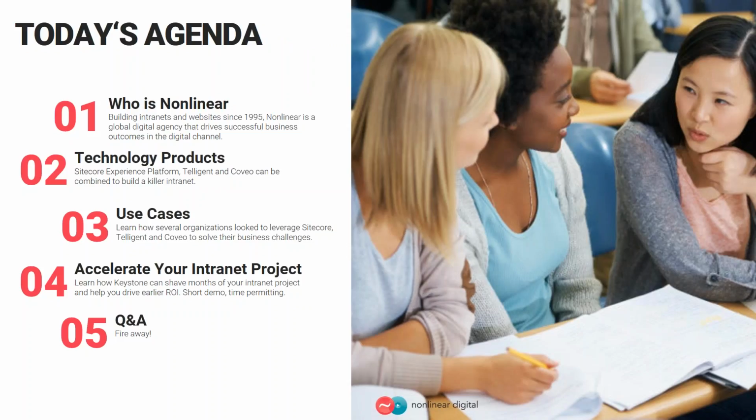I'm then going to walk through 5 use cases, really with some background on why we see these come into play in intranets, some details on the requirements, how we solve them, and then explaining with either screenshots or some demos how that's actually accomplished. Lastly, I'll spend a few minutes talking about how we can accelerate your intranet project with the KEYSTONE INTRANET built by Nonlinear Digital. And then at the end, we're going to reserve, as Caitlin said, about 15 minutes for Q&A. So again, feel free to put them in the chat, and we'll get to those at the end.